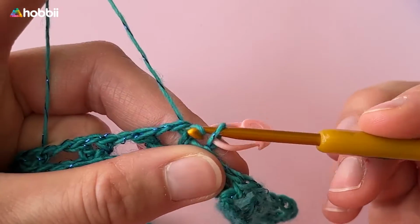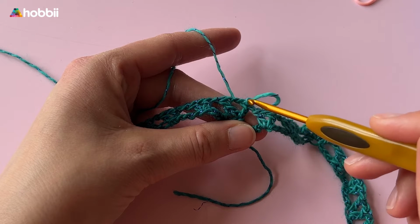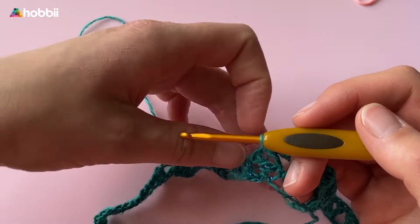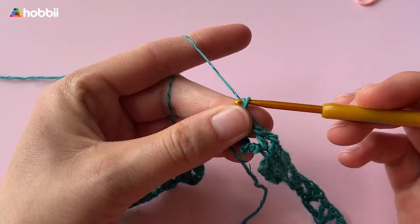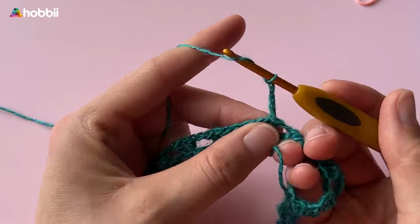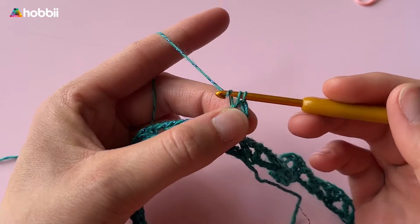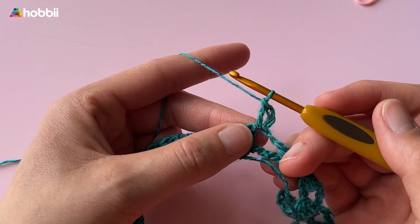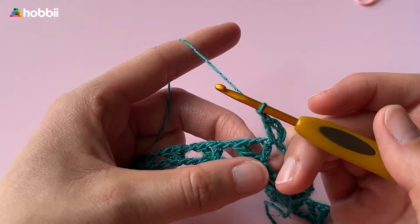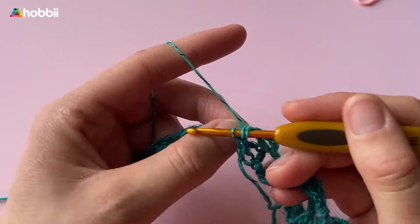For round 2, we are going to start the round in the last chain space of the previous round. So the chain 1 you made before joining. Start by chaining 4 and crochet 1 double crochet into the same space. The following sequence we're going to repeat until the first corner. Chain 1, skip the next V-stitch, so this one, and crochet 1 V-stitch in the next chain space.